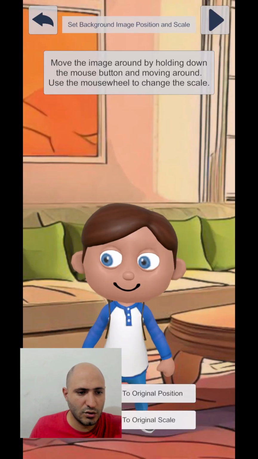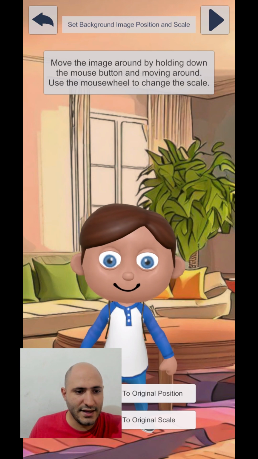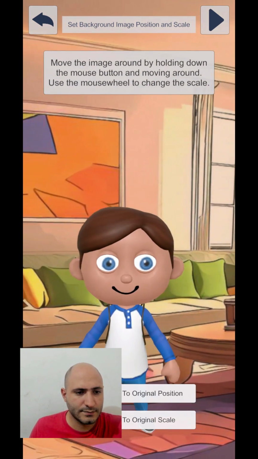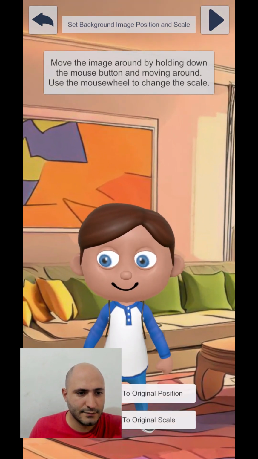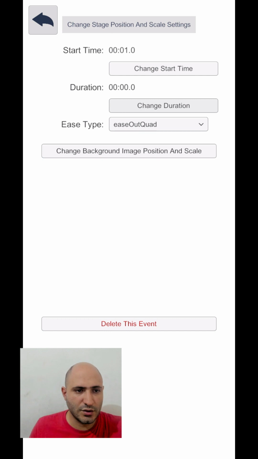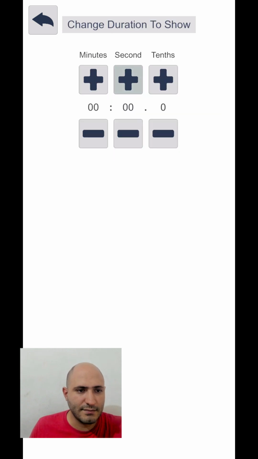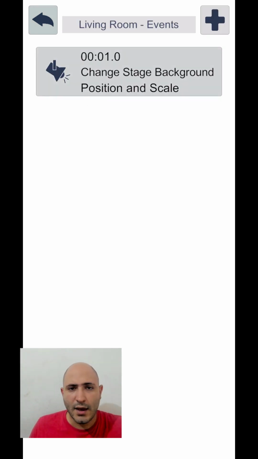I'm going to go back to the initial position, and then I want to move this here. And maybe a little bit of a zoom in, like this. Then we click here to save that, and at second 1 it is going to start, and it's going to take maybe just 10 seconds to complete that movement. So this is ready. We go back, and we can preview the scene.